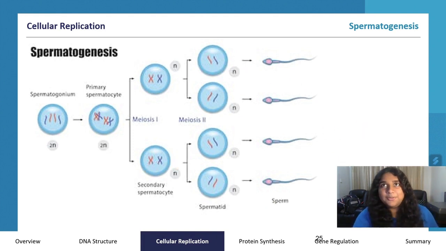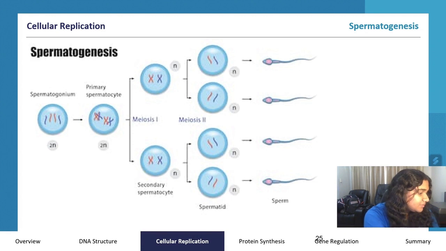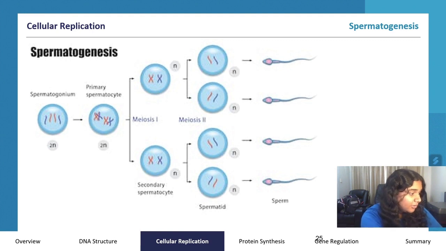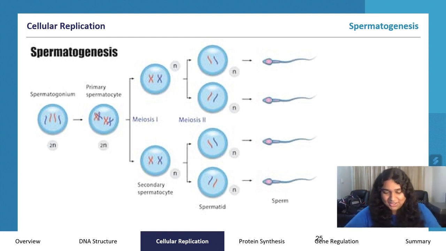Well, four sperm cells of the same size. They are all genetically different, though. And in terms of the timeline of this happening, after puberty, the spermatogonium forms the diploid primary spermatocyte through mitosis, which then undergoes meiosis 1 to form haploid secondary spermatocytes, and then meiosis 2 to form haploid spermatids. So these are our end cells at the very end.